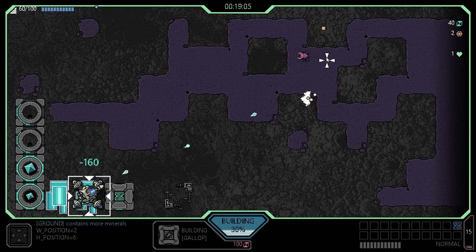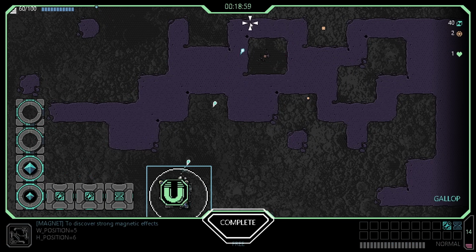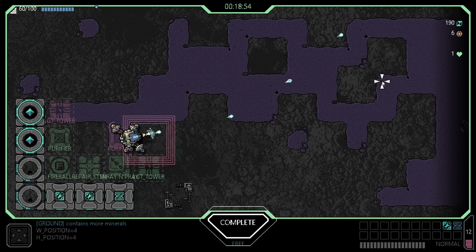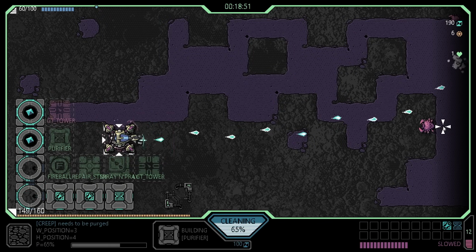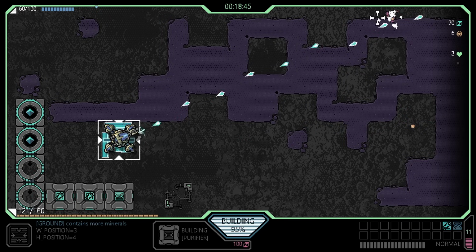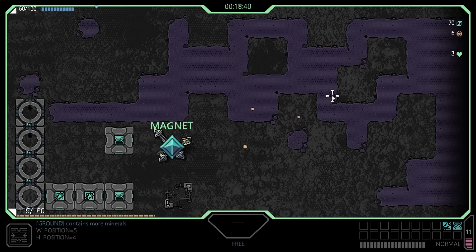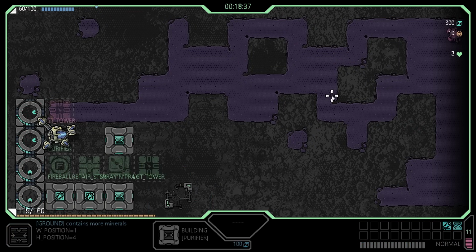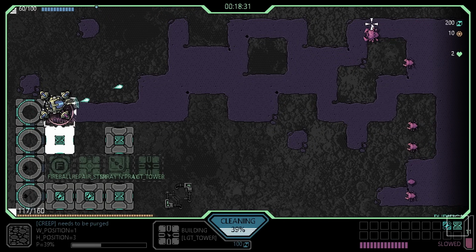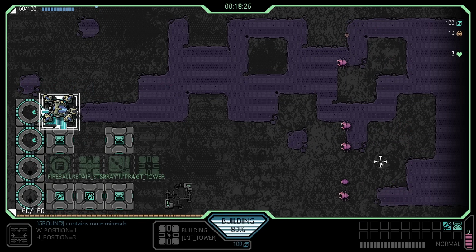Okay, let's get a gallop. Alright, that maxes out our move speed. Magnet. Start purging. Yeah, speeds up the boss a smidge. Oh, looks like I got a free gun out of that. Nice. Okay, purifier. Another purifier? Sure. I don't know how many secrets there are to find. But did I... Oh, I see. I purged it.